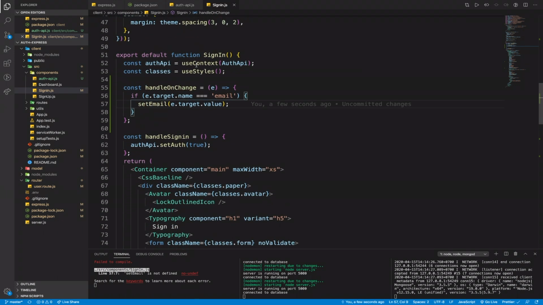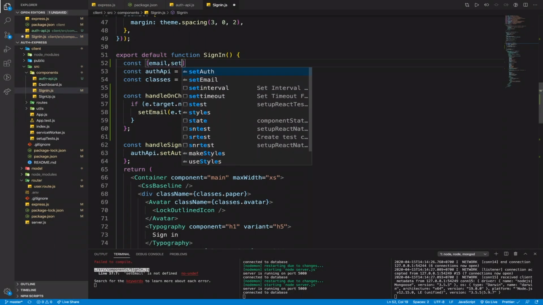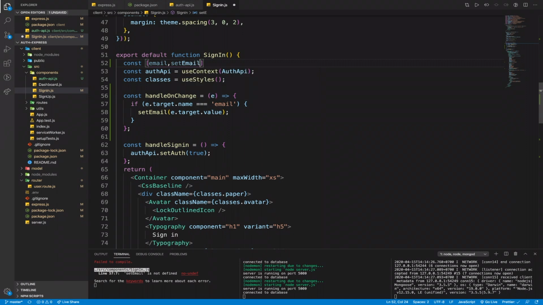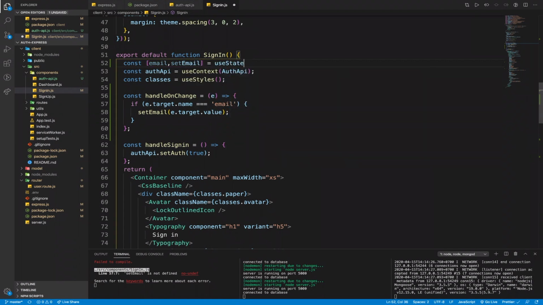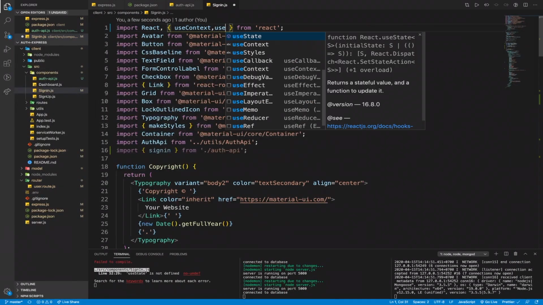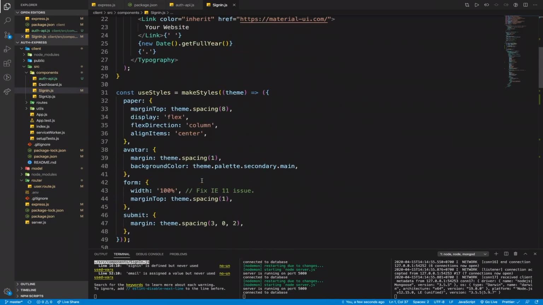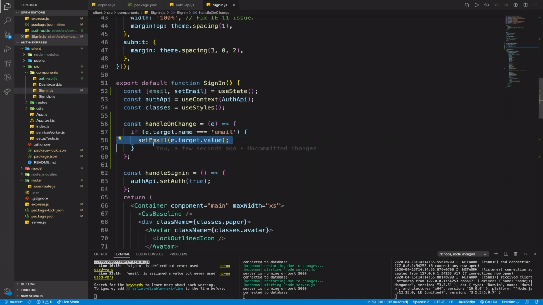And then we need to use state to store our email. Const email, setEmail equal to useState. I think I haven't imported useState yet, so go ahead and import useState. Great. So now when we change, we can see this value.